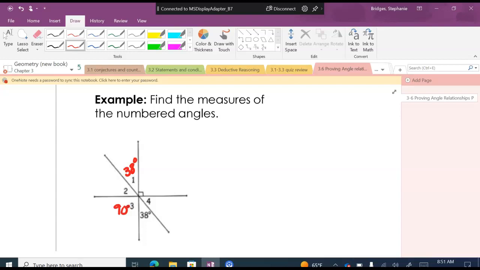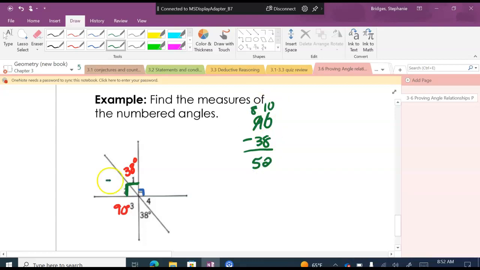Cersei, did you find 2 or 4? Tell me how you did it. I subtracted 90 minus 38. Okay. So was that for 2 or 4? I mean, it really doesn't matter, but okay. So what she said is she subtracted 38 from 90. If we take a look, because this angle right here is a right angle, what does that mean angle 1 and angle 2 are also going to be? 90 degrees. Okay, so 1 plus 2 equals 90. So therefore, I could just say 90 minus 38. That's going to give me 52.